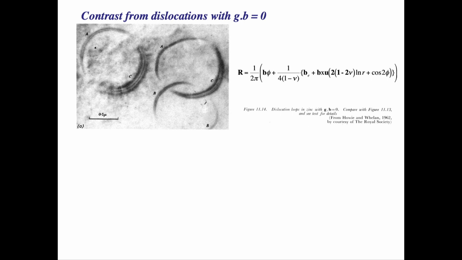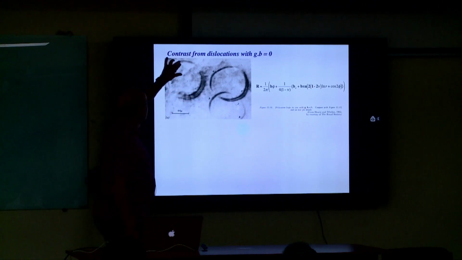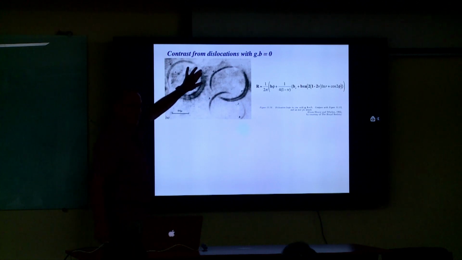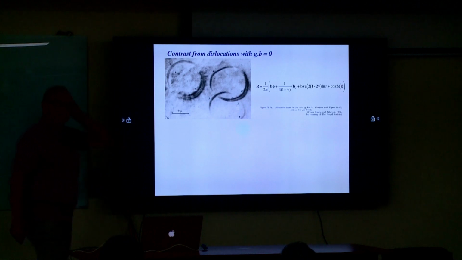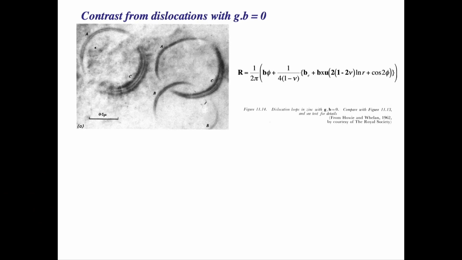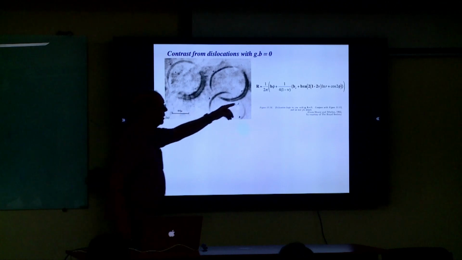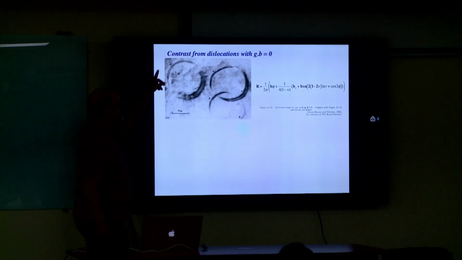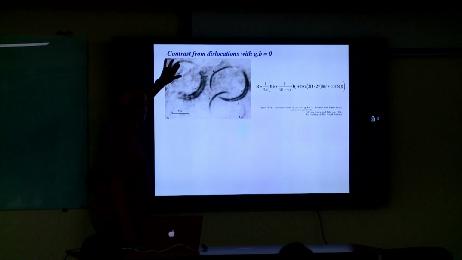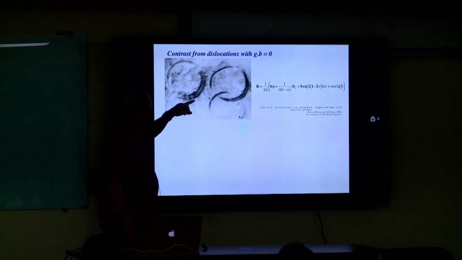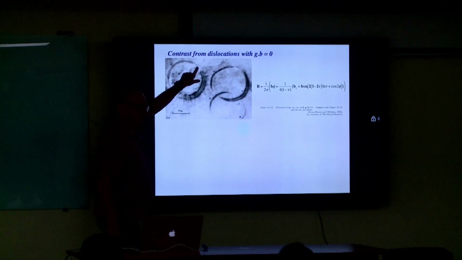And so what are we seeing here? We're seeing a double image here, a double image here, and then almost nothing here. So what is that telling us? So we said we're imaging with G dot B as 0, so we think this all should be out of contrast. And the only place it's really out of contrast is here and here. So what we're seeing is that this B term here is out of contrast all the way around. This lot is a contrast from B cross U. And this lot here and here, the G dot B is out of contrast, and the G dot B cross U is out of contrast as well.